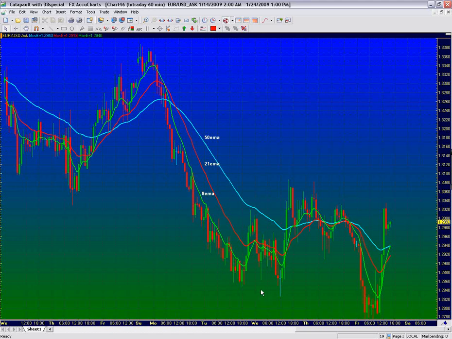So that's kind of our first little lesson here on how to set up the Catapult trade. It's a 50 EMA, a 21 EMA, an 8 EMA. We throw that on the chart. We didn't need a whole other lot of indicators and all that stuff to kind of set it up and get you direction in the market. All those other things are fine. That's great. But we want to get you the simple things. I only want to get you the things that you need to make a decision on your trade. So we're going to move on to part 2, and we'll show you what to do with this.